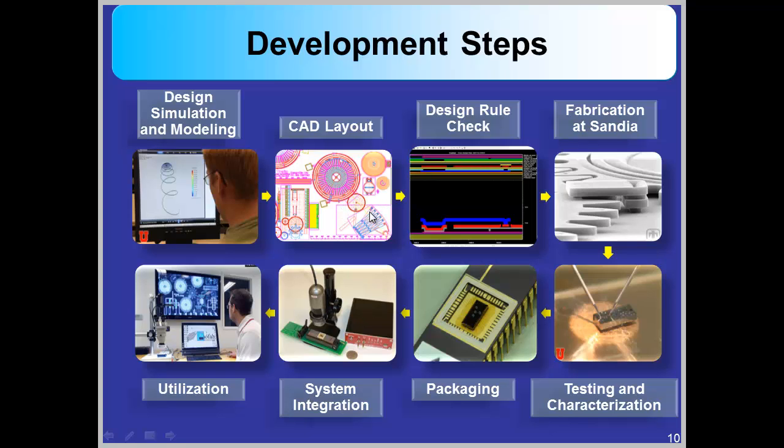So once again, we use AutoCAD-based tools to design our devices. There's some additional software in AutoCAD that allows us to once again look at the model, in this case look at a cross-section of one of our structures. It allows us to check for any problems that we might have with our design.